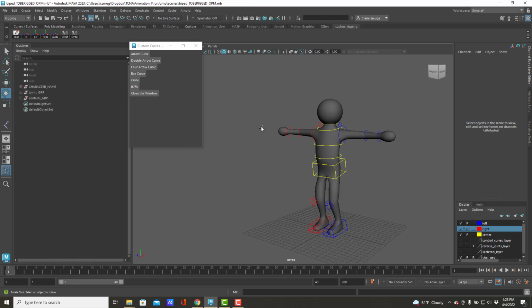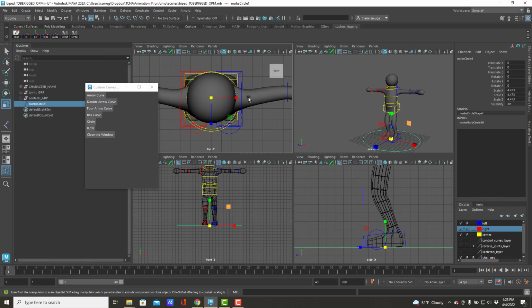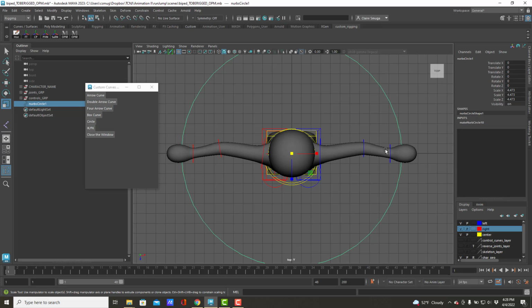So with all of that put together, I'm going to make one last control that will allow me to scale the character to fit a scene and allow it to face in the other direction as needed. This control is called a placement control, and most people make it out of a circle. You could also use a four arrow curve if you were feeling super fancy. I'm going to do a circle, but what I'm going to do is I'm going to scale this up. I like to use my top view and go out to just about where the character's hands are so that people know how wide this character can be. You could be smaller, you could be bigger.